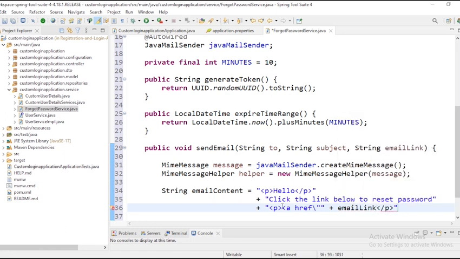We'll pass the link here. And the next thing we will do is to add plus, then we will pass another slash here.